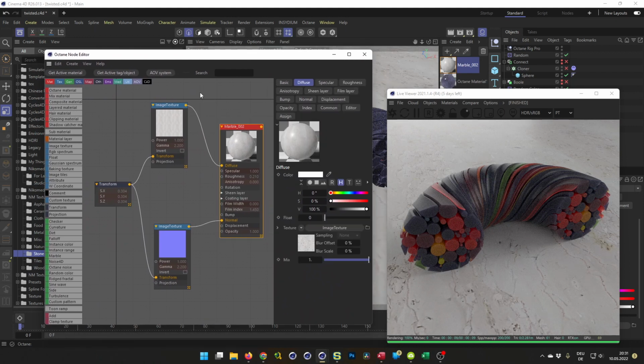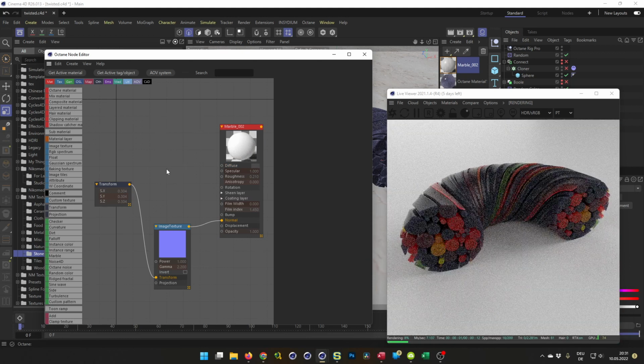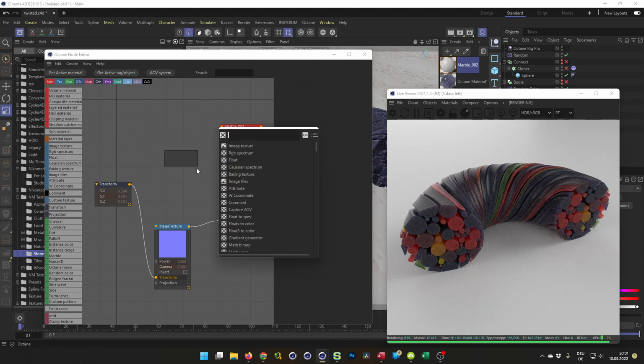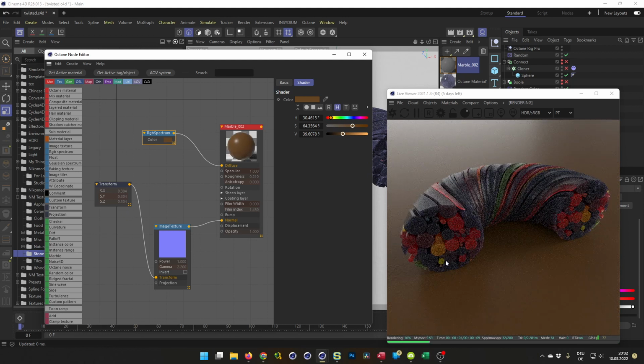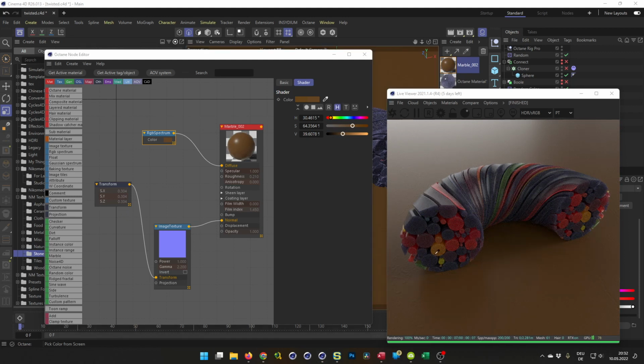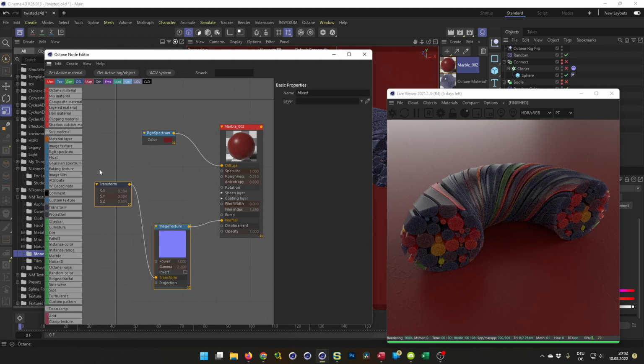So bye bye. A normal map, maybe we can stay. Let's see. And make here a normal diffuse RGB spectrum. And here I take one color out of these colors here. So this one, or another one. Oh, that looks not so bad. I don't need the... yes, bye bye.